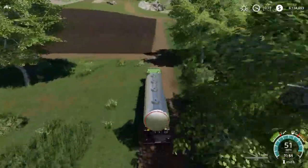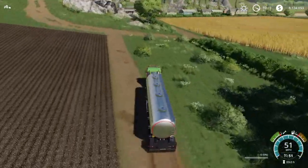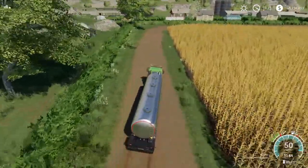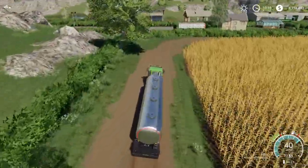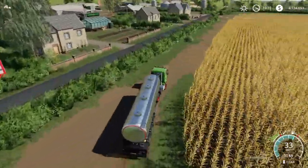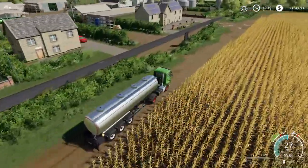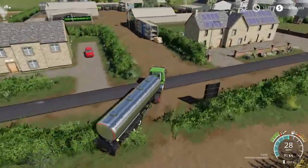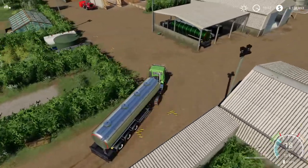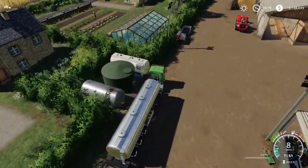Alright, so that was just a little half a load of milk. The reason why I'm doing milk right now is the price is $3,000 for 1,000 liters. So that's a really, really good price. I didn't really want to miss out on that. We don't need the money at all, but I do like to get in where we can. If the price is looking good and we've got the time, we gotta bounce around and get stuff sold.